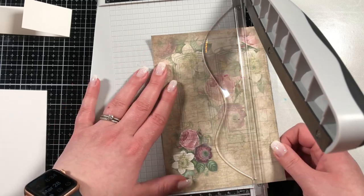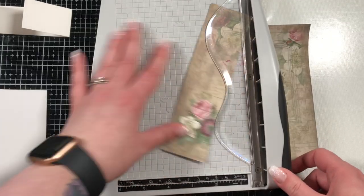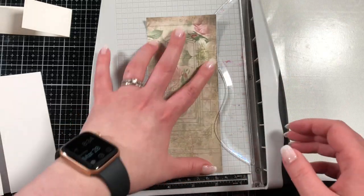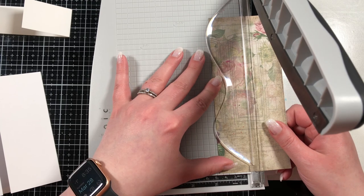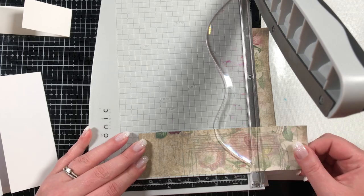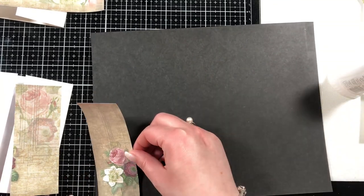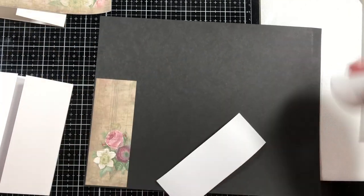For my gatefold card I did have to cut down my cardstock, and you're going to see that I'm cutting it down to go on top of those two flaps, which are about two and one-eighth inches wide by five and a half inches. I do have to play with my measurements a little bit — you'll see that I trim them down and then have to take a little more off. I kind of eyeballed it as well since it's hard to get it perfect.